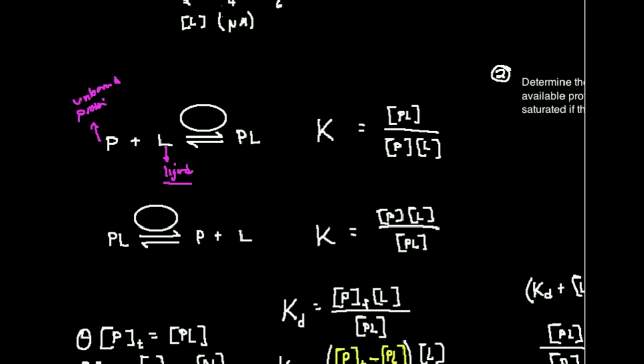So what this is, this is the protein-ligand complex. If we were thinking about this in the example from before, your hand without anything, without grabbing anything is the unbound protein. The ligand would be more like the pencil, and then if you were actually holding the pencil in your hand, that would be the protein-ligand complex.